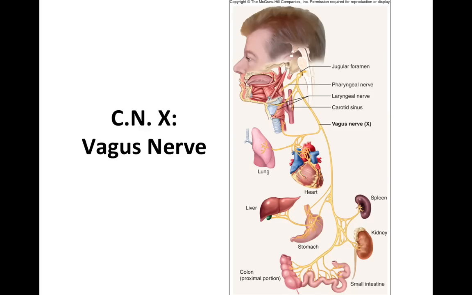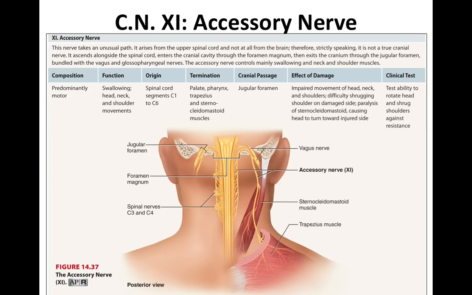We move on here to cranial nerve number 11. This is the accessory nerve, sometimes referred to as the spinal accessory nerve because it actually branches off of the spinal cord. It doesn't come off of the brain, and so it's a little bit of a misnomer to refer to it as a cranial nerve. But it gets grouped with all of these because it actually runs up from the base of the spinal cord and is going to exit through the jugular foramen.